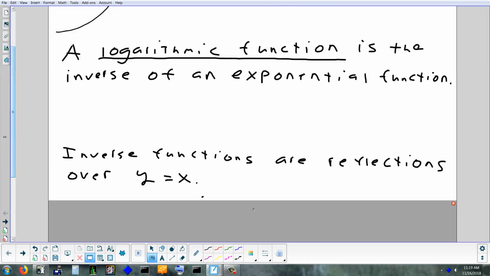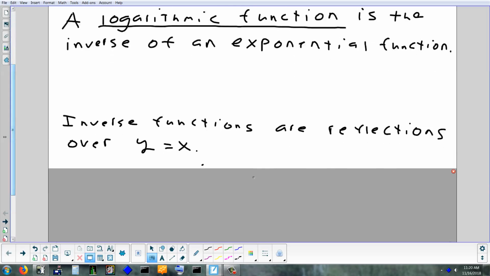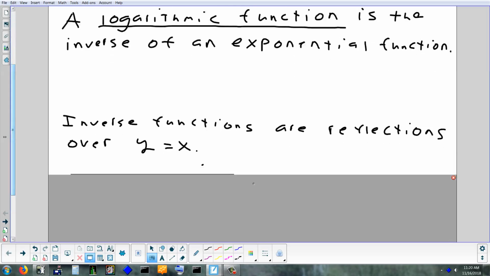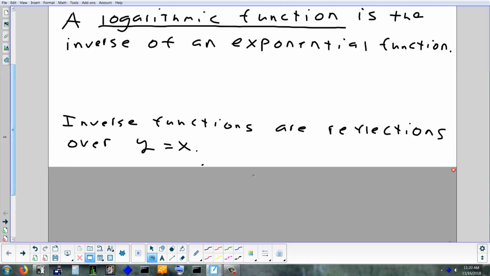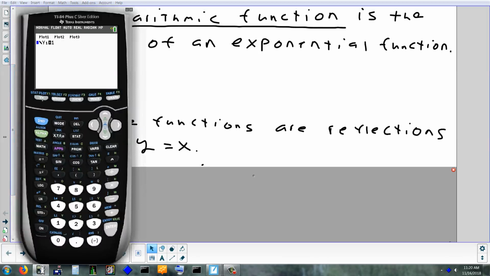And what I'm going to do is I'm going to show you visually the difference between a log and an exponential. Okay. And what ends up happening is they are mirror images of each other. Okay. In fact, any functions that are inverses are mirror images over this line. Let me show you for a square and a square root. I'll graph both of them and show you how they're mirror images.